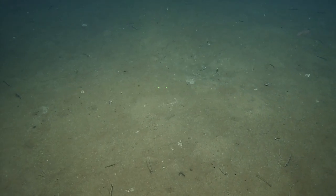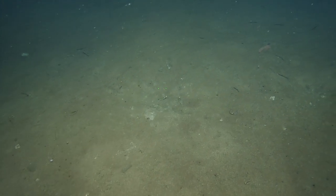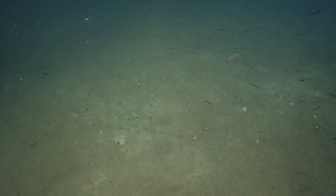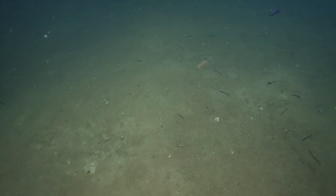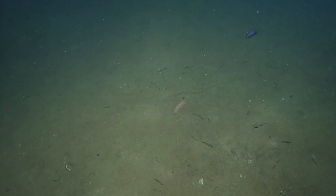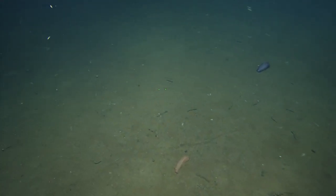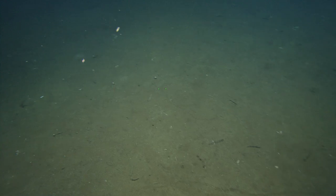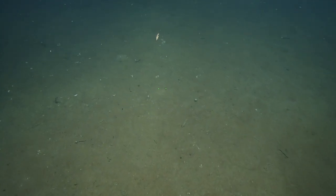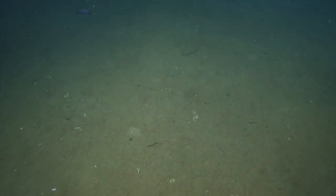So which one's the USBL pings? The white or the yellow? These blues are the USBL. That looks whitish to me. Oh, okay. The white ones then. Because the USBL has stopped pinging to the vehicle. Your green is your DVL, your green trail, and the blue pings are the USBLs.